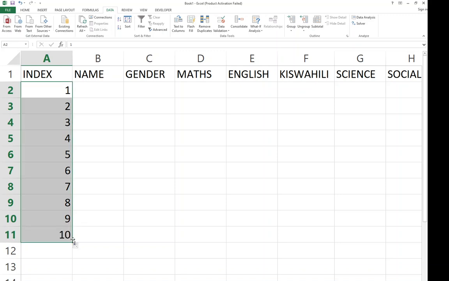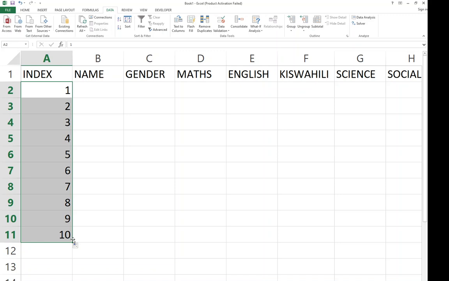And in terms of sequence, it doesn't only apply to numbers. If you are working with, let's say, days of the week, you have Monday. If you just autofill, you realize Excel has the ability to know that you're dealing with days of the week. So it will follow Monday, Tuesday, all the way to Saturday, and then maybe Sunday and Monday again. So it's up to you to decide when you want to stop.